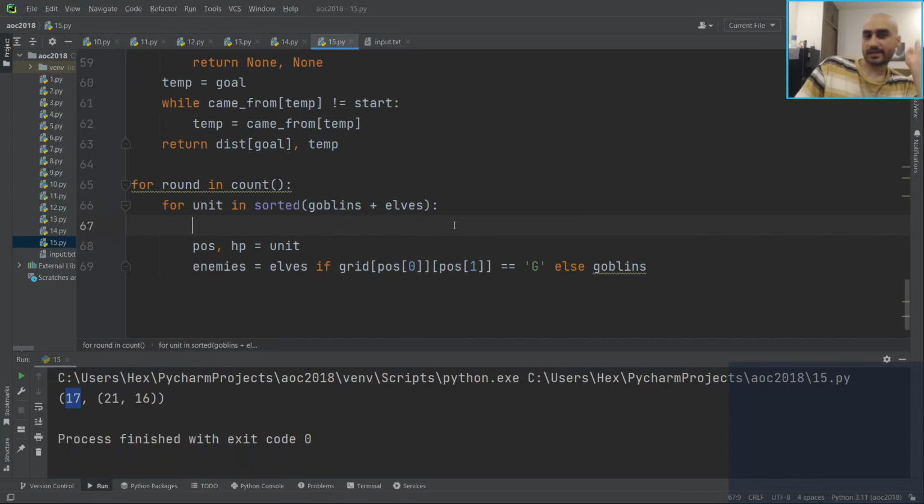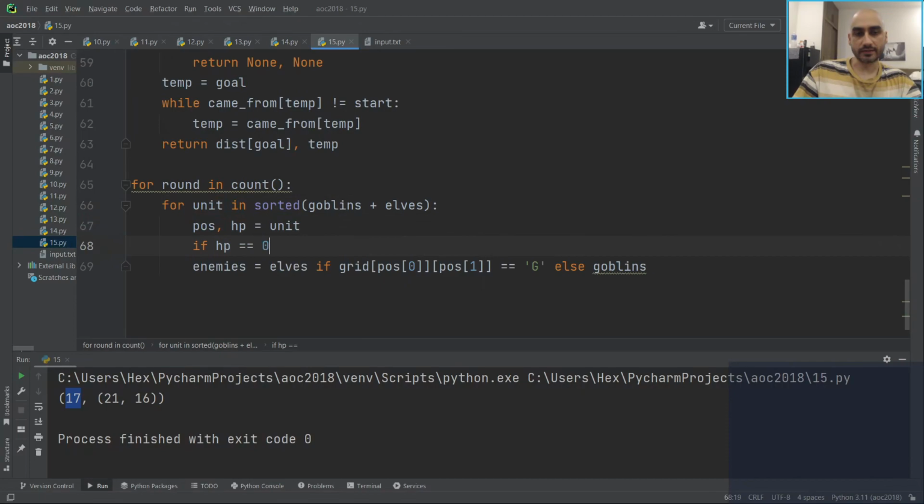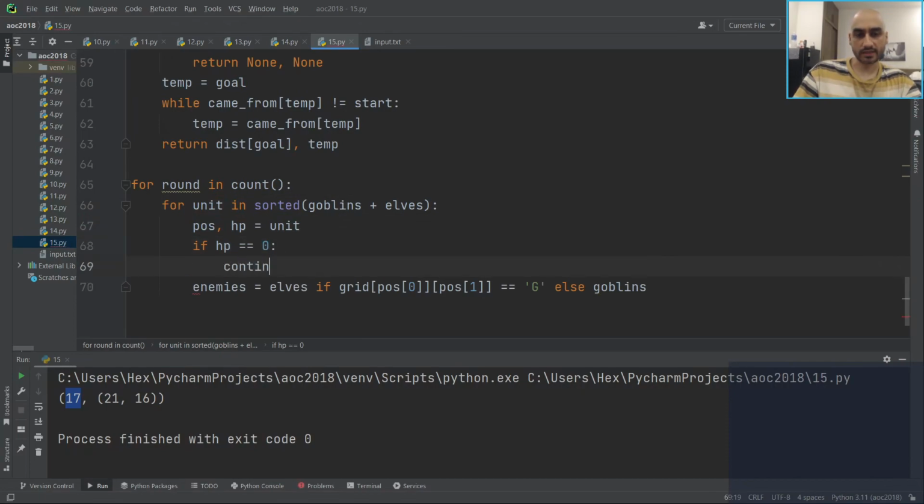I don't know. Let's say if HP equals 0, if this comes up, then we continue, because that means we're dead. We're not allowed to act.